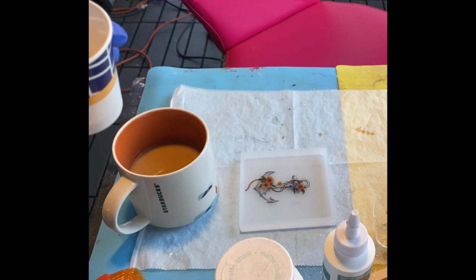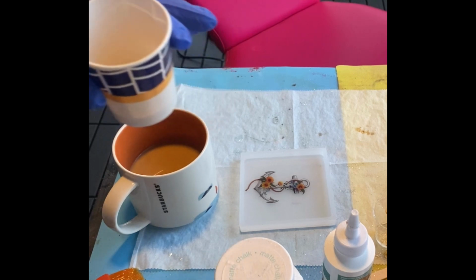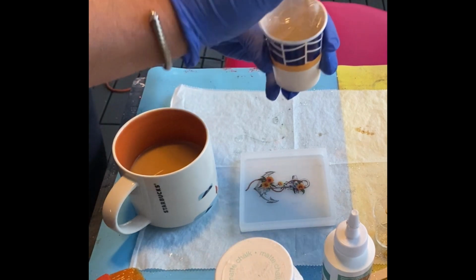Right, let me grab some epoxy. I have it made up, but I have a big batch on my table. Give me just a second.